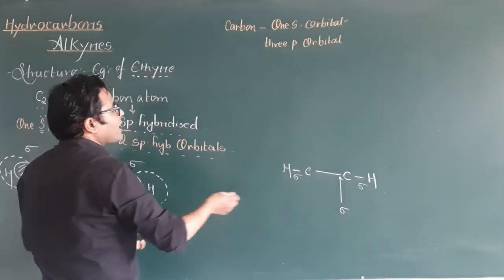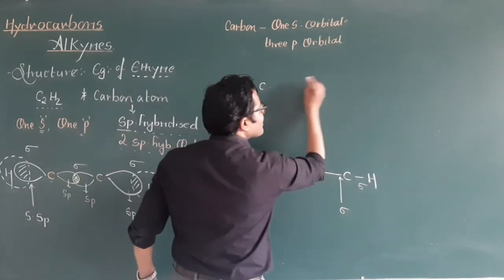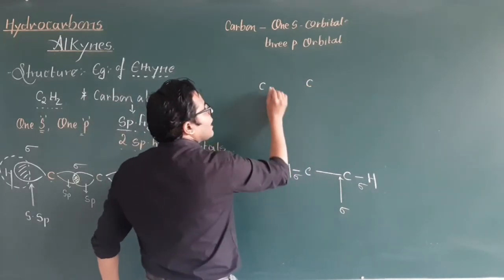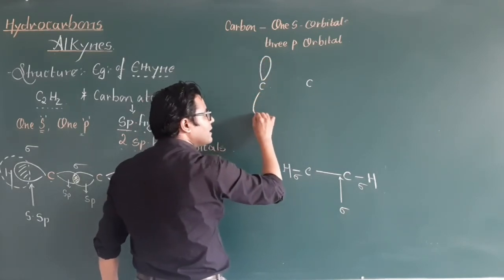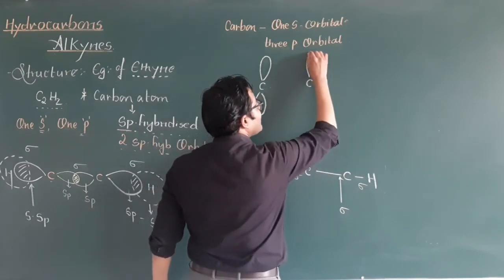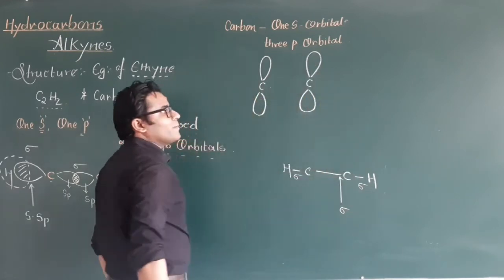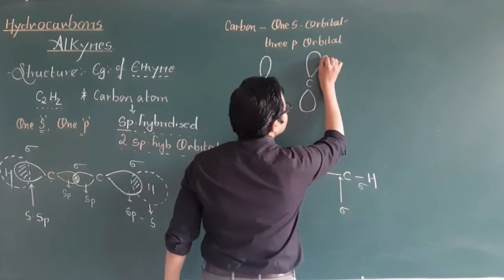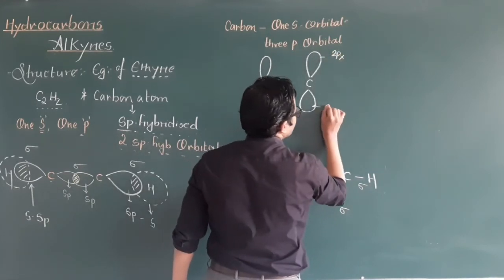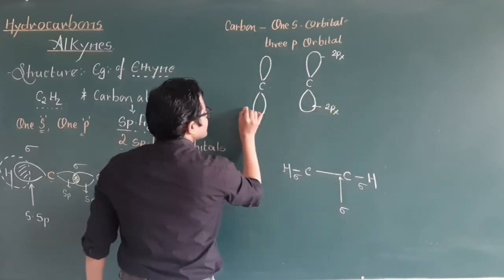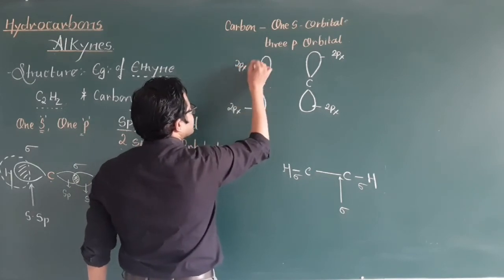So therefore, what is going to happen here is this carbon, which is already forming 1 sigma bond with the next carbon over here, has unhybridized orbitals. Now let's say these are the unhybridized px orbitals. So let's take over here, these are your 2px. This is over here 2px. So same thing over here. This is 2px and this is of course 2px.